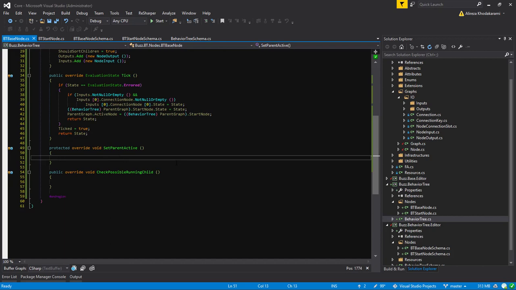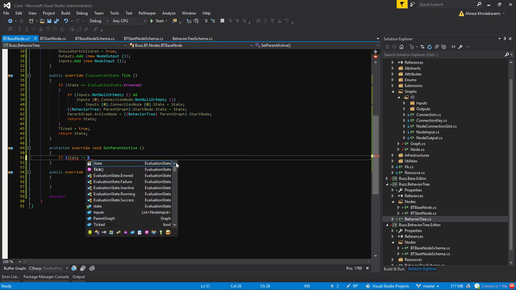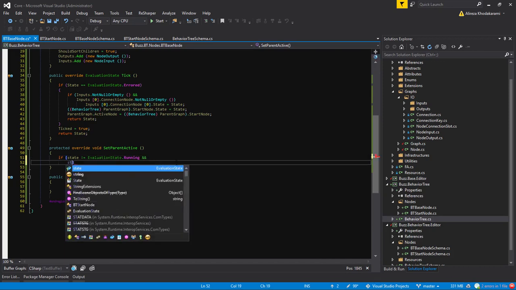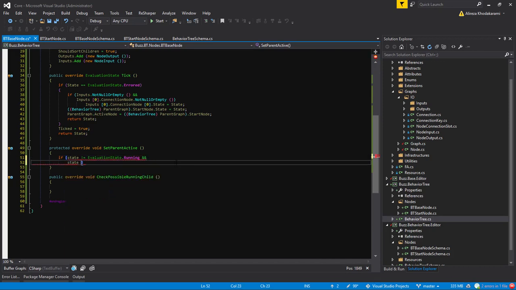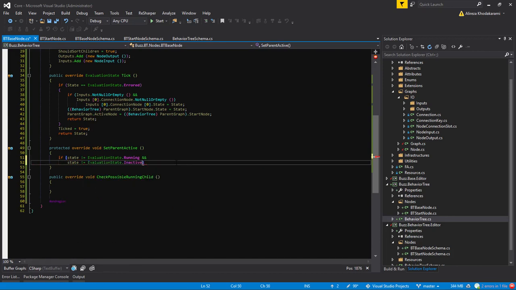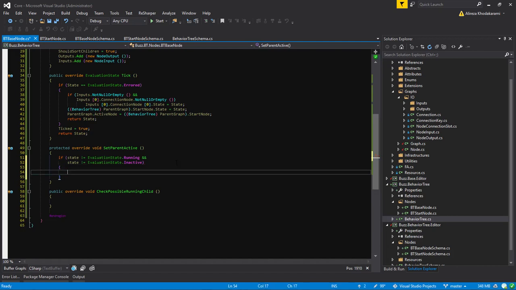This set parent active, we say if state does not equal to the running and the state, keep in mind we are working with lower states, does not equal to inactive. So if we are not running, if we are not inactive, we want to do things.